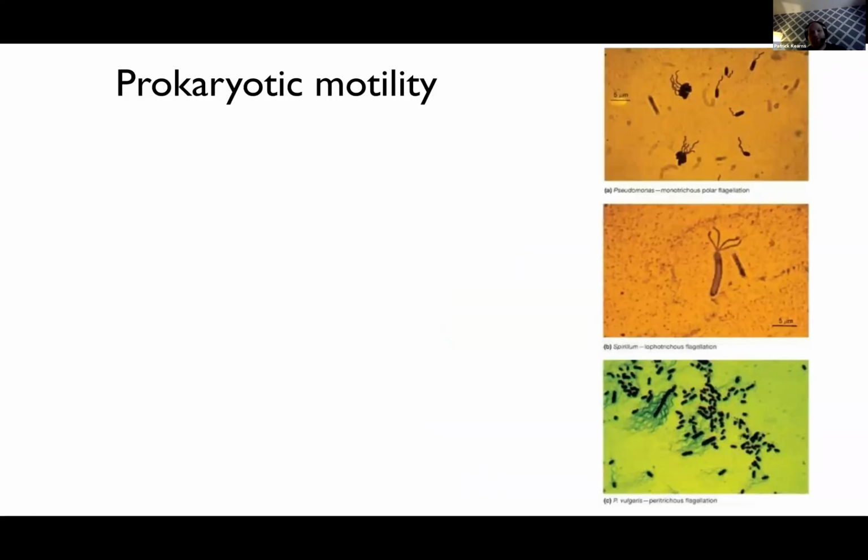So let's move on from structure. Structure, as we've mentioned, is also involved in prokaryotic mobility. Now, mobility or motility in a prokaryotic organism is largely reliant on what we call passive movement. What do I mean by passive movement? Well, if I have a bacterium in the ocean and it moves from point A to point B because of the ocean's tides or currents, that's passive movement. If I have a bacterium going through my colon because it's hitching a ride on my poop, that's passive movement. So the vast majority of prokaryotic movement is reliant on passive movement.